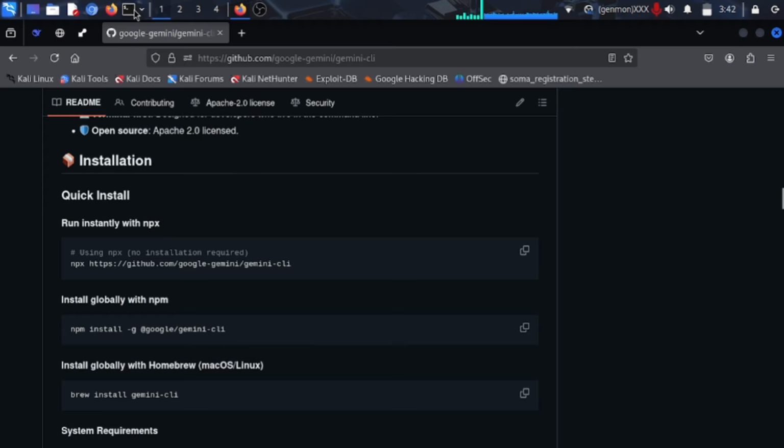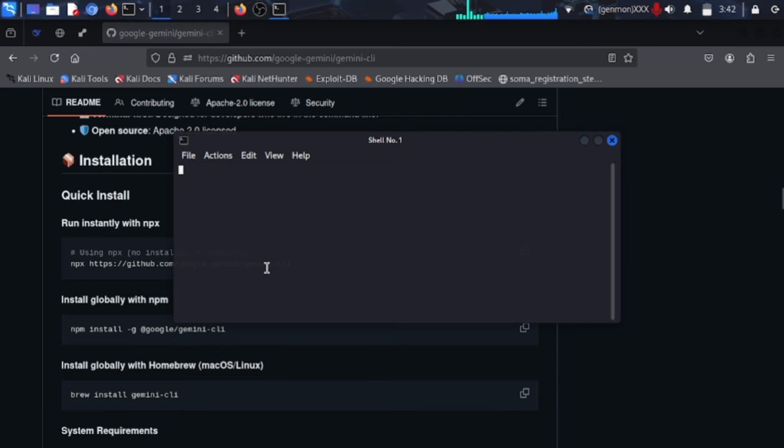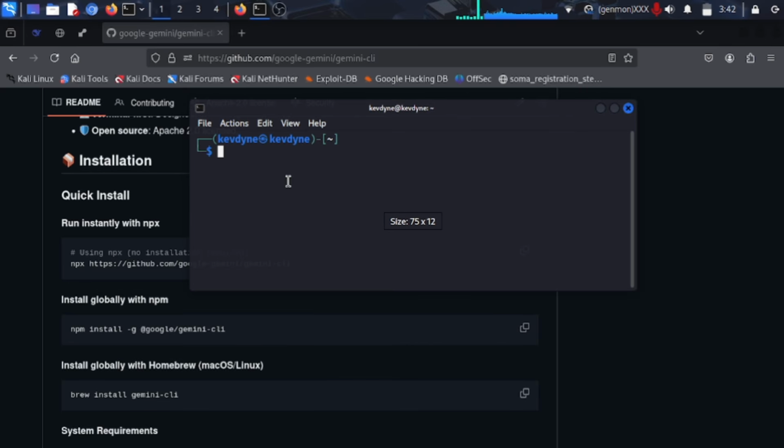And if you want to know if npx is in your terminal, if you're in Linux, just open your terminal. When you type in the word npx, it will tell you if it is on the terminal, because it will be kind of green highlighted, okay, not white. If it is white highlighted, that means it is not yet there. So I can use npx to install this thing, but also I can use npm. So once I come down right over here, install globally with npm. As you can see, npm install this. I also have npm, so when I type in the word npm, you can see the npm command. It is also green highlighted, so that means it is also there.